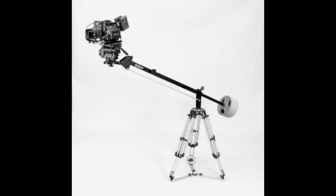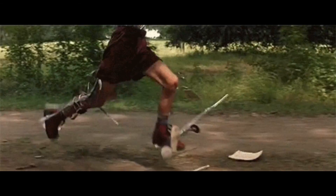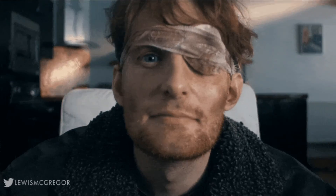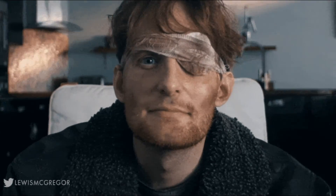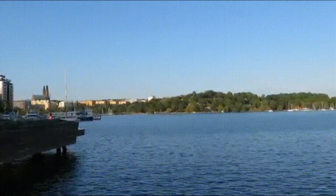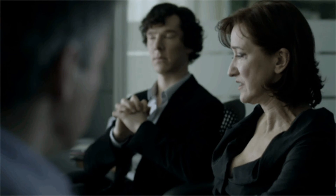A jib is a device with a camera at one end and a counterweight and camera controls at the other; the balance allows the camera to be easily moved. To dolly is to move a camera on a dolly in a specific direction. Tracking involves following a moving object or person with the camera, like someone running. The dolly zoom is an unsettling zoom on the subject while the surroundings generally zoom much slower, or vice versa, taking advantage of the audience's expected visual perception. Panning is where the camera is turned horizontally in a panoramic fashion to cast a wide view. When zooming, the shot gets close to the subject during the shot. Focus pulling involves changing the focus while the shot is being taken.